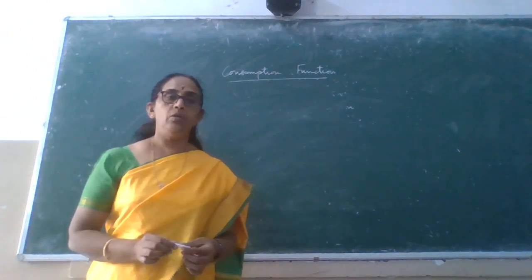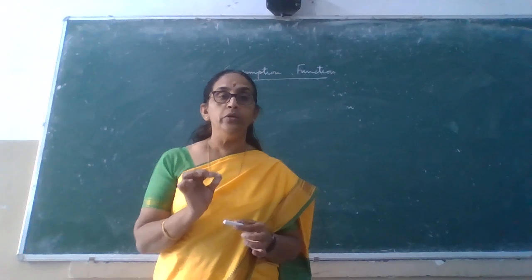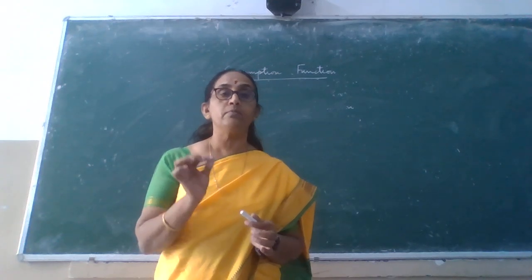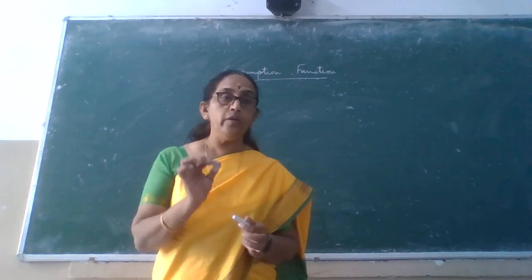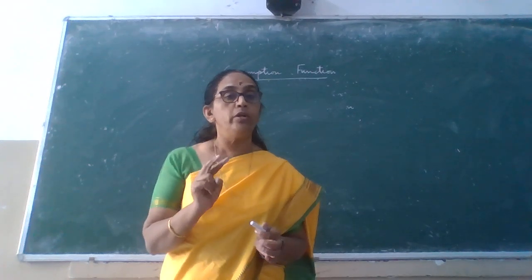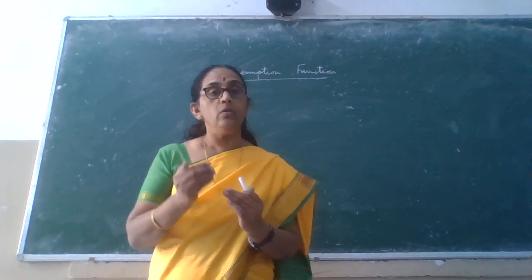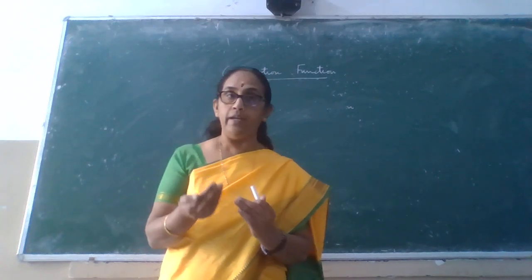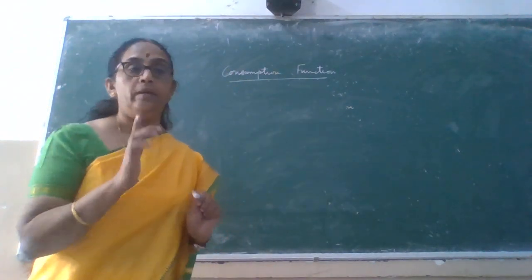Let us start learning about consumption function. Consumption function is a tool used by J.M. Keynes to explain his theory of income and employment. You already know aggregate demand and aggregate supply are the two important tools used by Keynes. Together with them, there are also many other tools used by Keynes, and this consumption function is one among them.